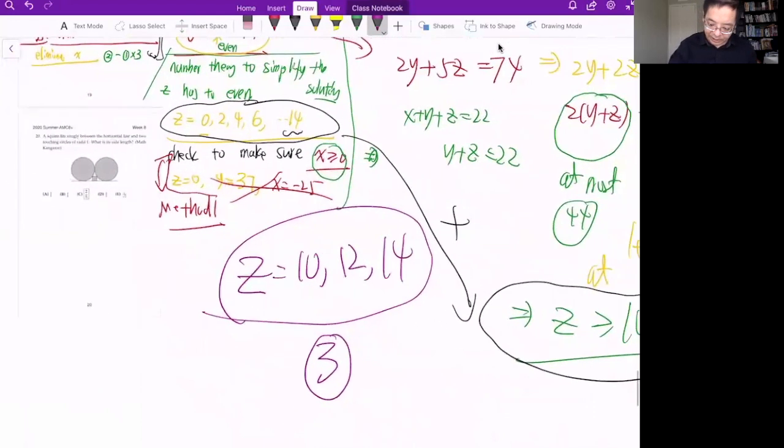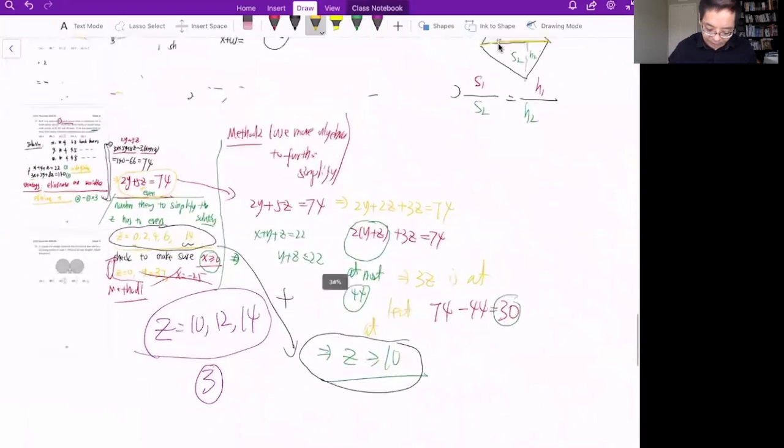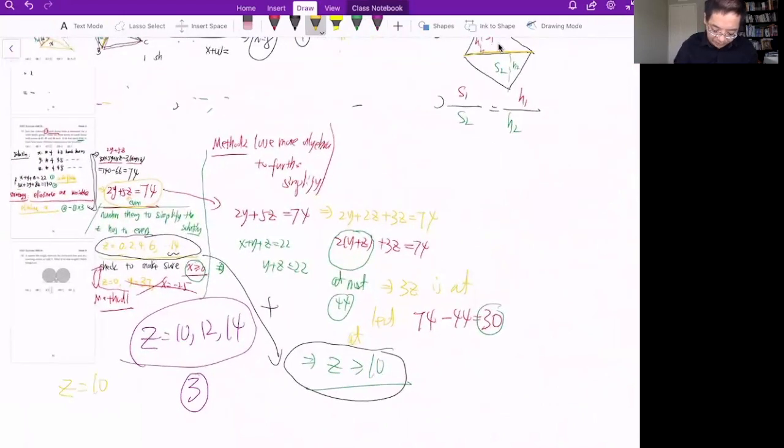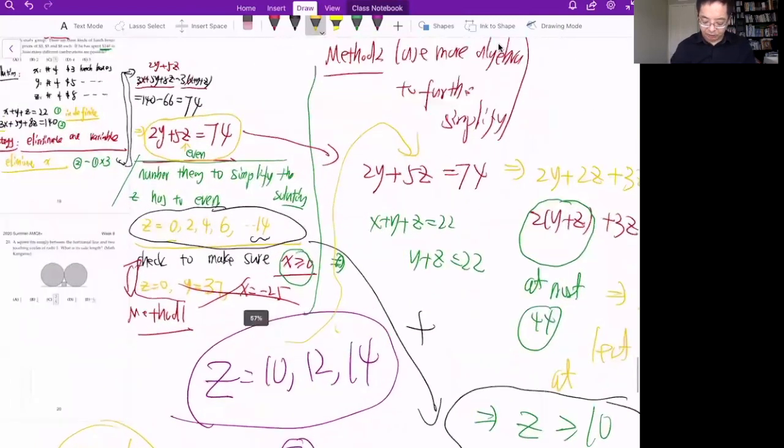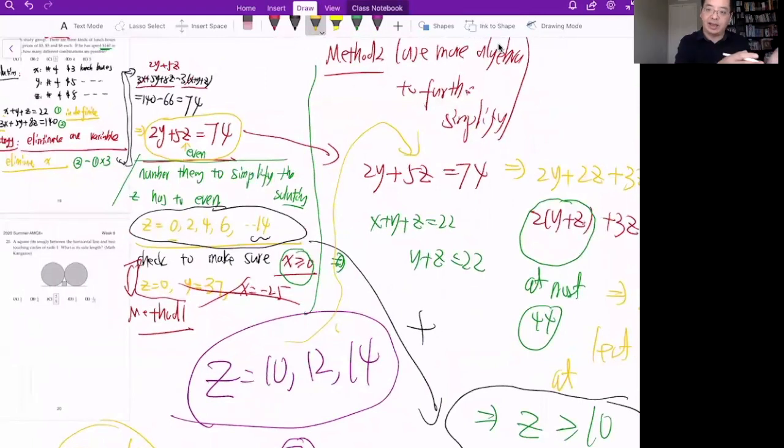So for example, let's look at if z is 10, what's going to be y? If I put z to be 10 right here, so 50, 24, y will be 12. And for this case, x is 0. That means he only buys lunch boxes of $5 and $8. Now for each z, 10, 12, 14, you plug z back into the equation, you get a y, and then you go back to x plus y plus z, you get x.